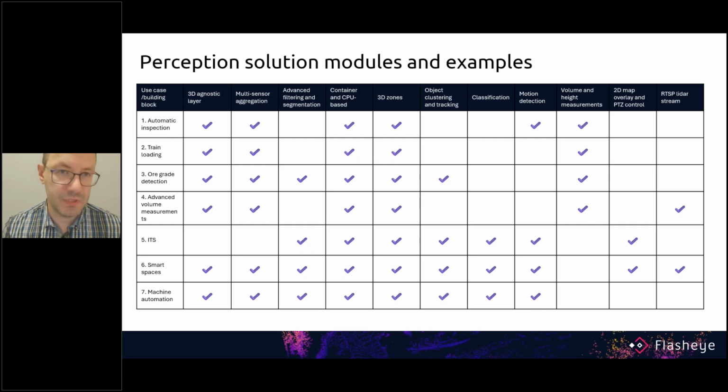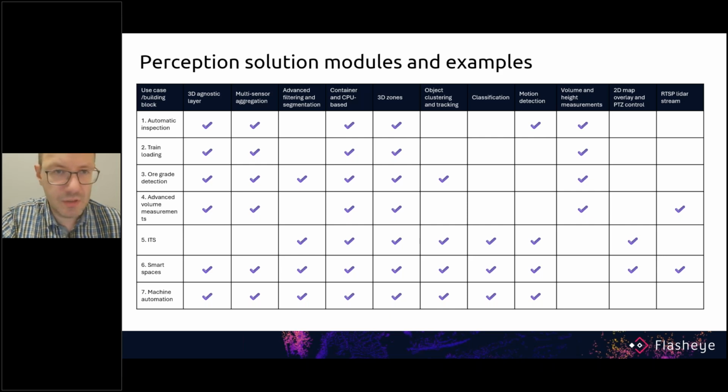Then multi-sensor aggregation: as I mentioned, it would be very difficult or close to impossible to cover an entire facility with only one lidar, but putting multiple lidars with shorter range but bigger field of view overall will make this possible. Another advantage for this use case is container and CPU-based processing, where everything is deployed on an industrial PC and is ready to be installed at the customer's place.